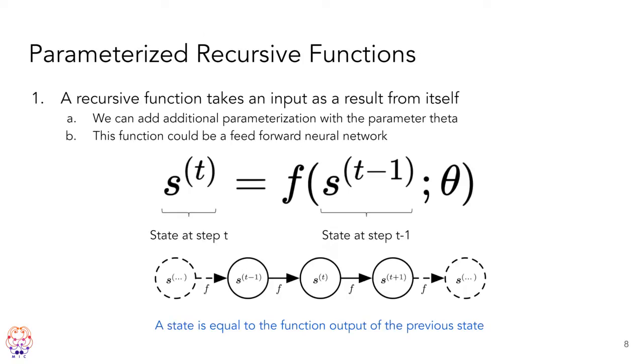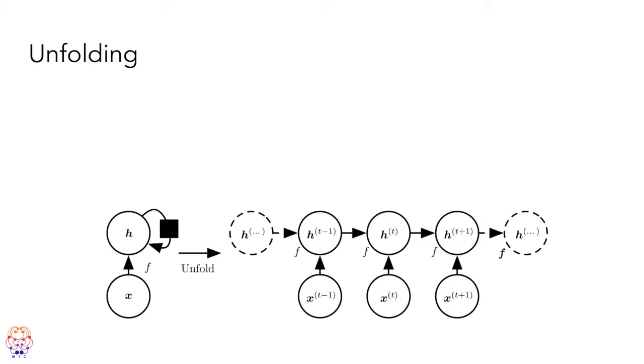Okay. So this is the definition of that function. We have one state, and then it takes in a previous state and some parameters that we learn, and it outputs the next state. And you can see it's sequential, where if this is t minus 1, we apply that function, and then we get s of t, we apply it again, and then we get s of t plus 1. So it's keeping track of state over time.